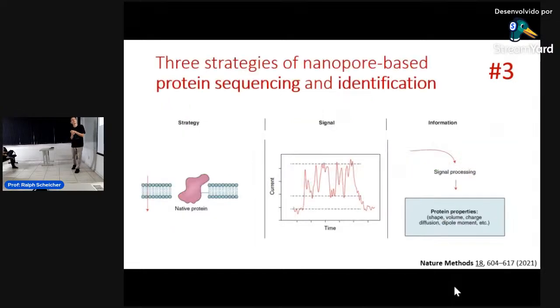And then the last method is, you don't actually unfold the protein, you don't linearize it into an amino acid sequence, but you keep it folded and translocate that through the nanopore. And you also still get some kind of current signal as a function of time. You may not use that so much to identify the protein, since you cannot distinguish all the different proteins this way because they are often too similar, but you can learn some properties of the proteins, such as shape, volume, and charge. And you can also study protein dynamics in this way.